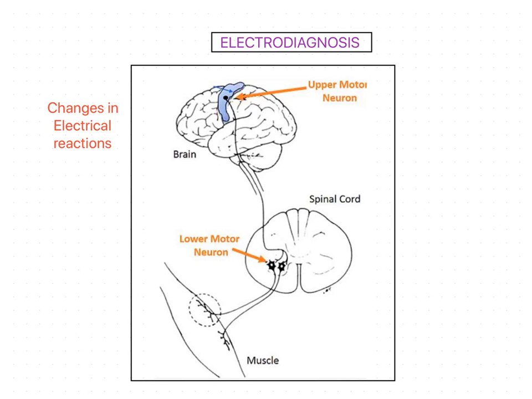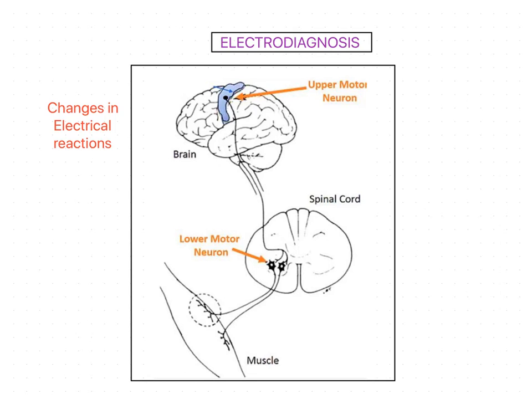If you look at the functional disorders, here the loss of voluntary power may be due to hysterical paralysis, which means it may be some psychological type. In such cases, there is no alteration in the electrical reactions. Everything is in contact with the muscle, but the person has no voluntary action because of the hysterical paralysis. So these are all the different kinds of changes we can observe in the electrical reactions in different conditions.